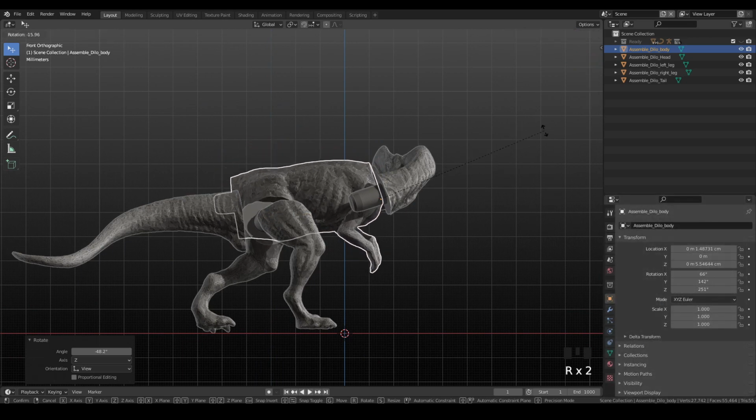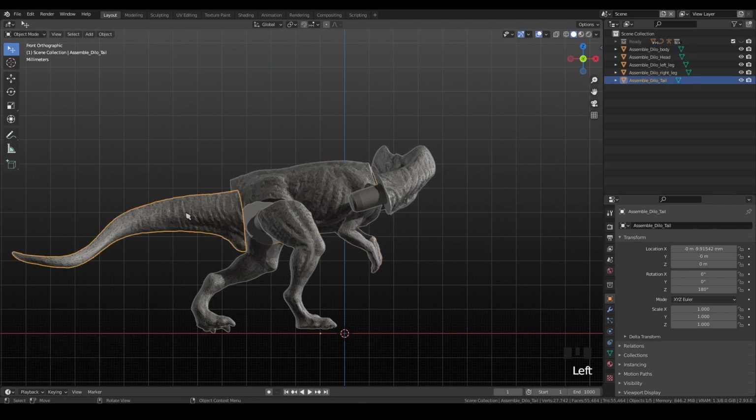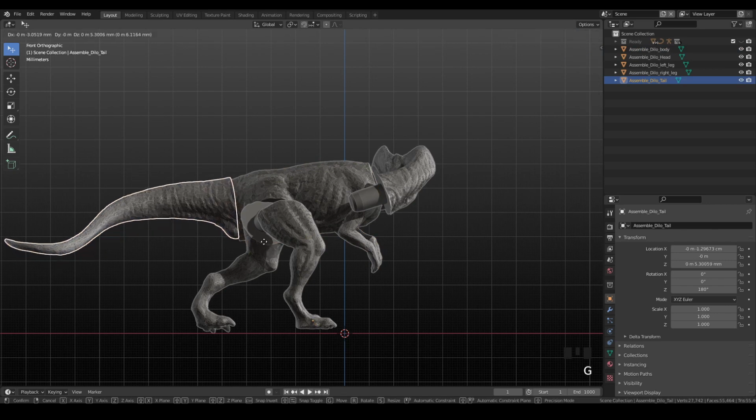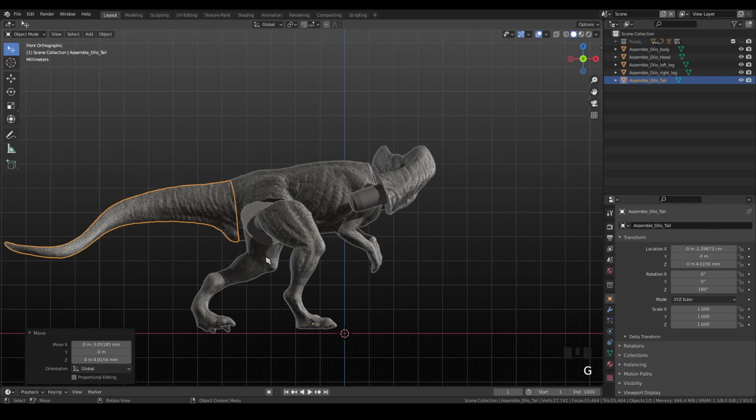You'll notice as well that I'm snapping my camera to the front and side of the table. This allows me to rotate the object around only one axis, which is much easier than rotating them freely. When rotating an object, you might find that it rotates in a strange way, around a point that is far away from the piece itself.